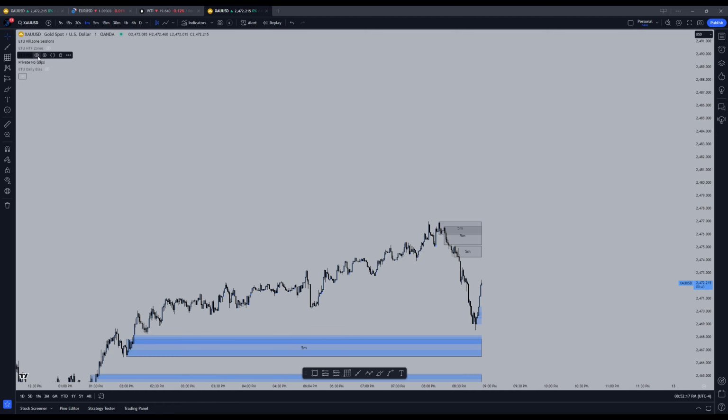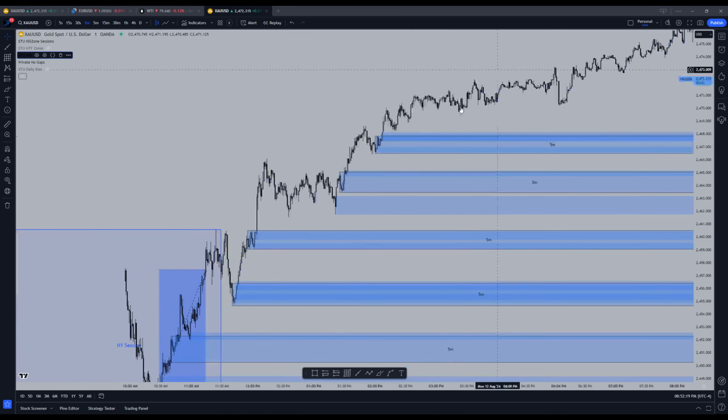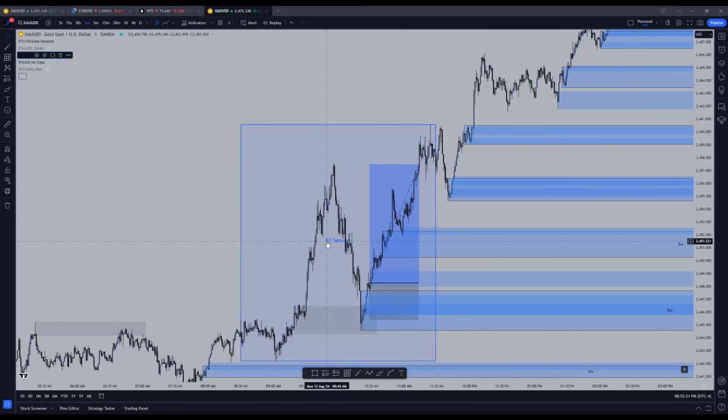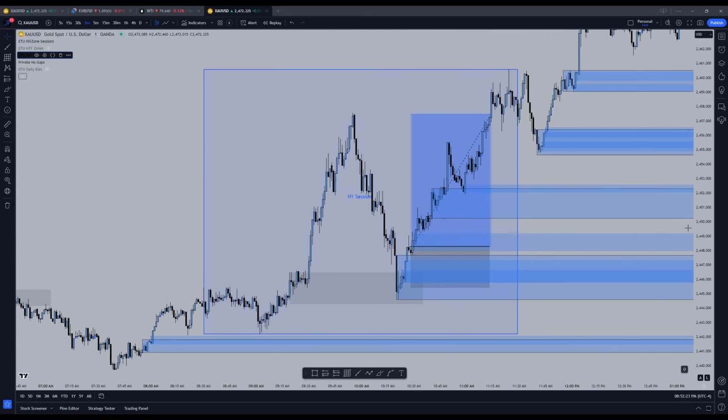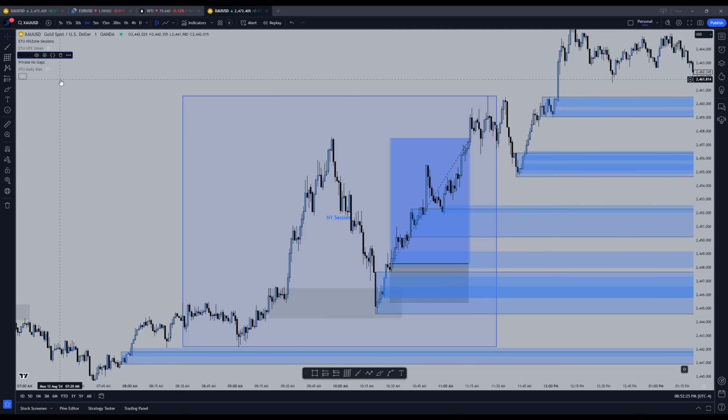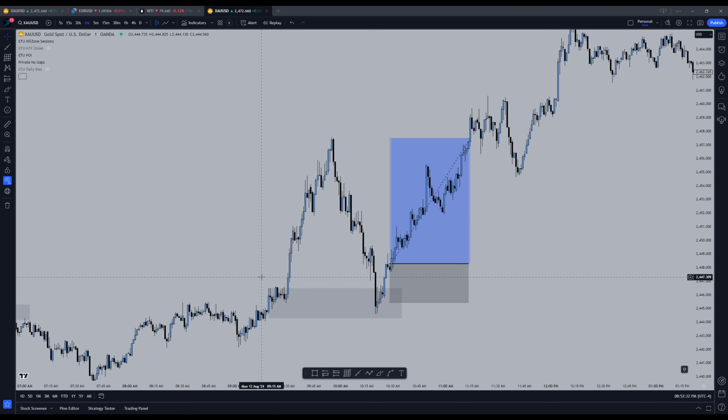And last but not least, we have the best indicator in the world here. This is the one I use the most, the most relevant to my trading, I'd say. Well, I wouldn't say the most relevant, but this is just the one that saves you the most time. Because when I started trading, after probably a year and a half of profitability, I just got sick of drawing these zones, having to look for them myself.